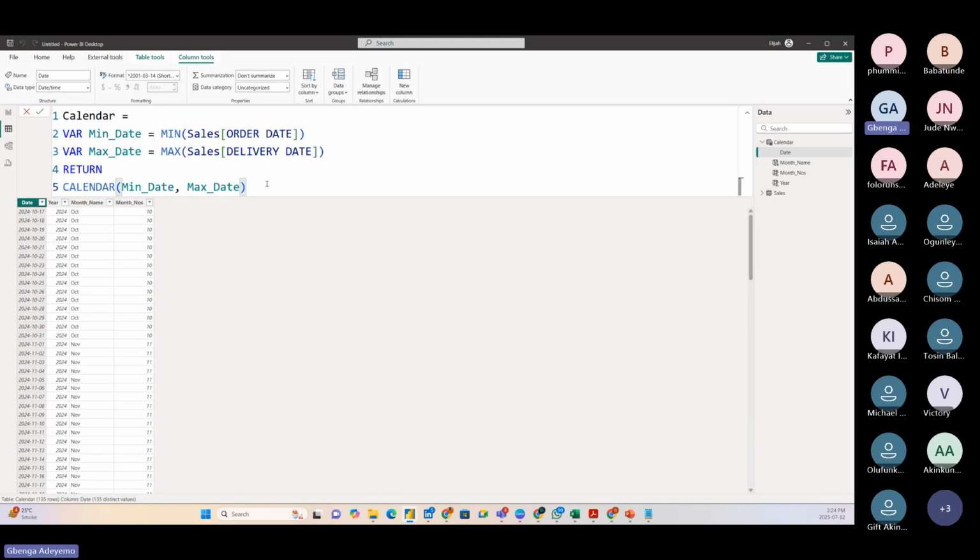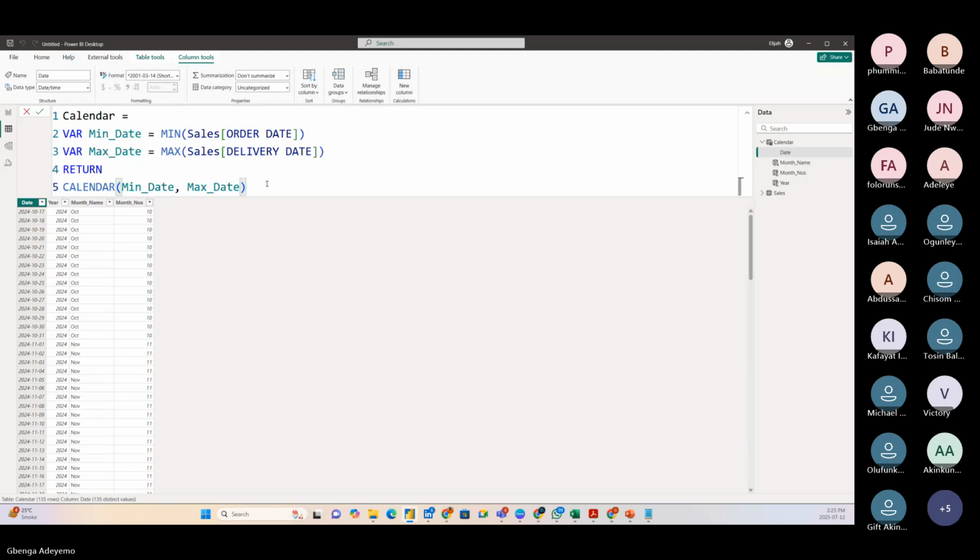Isaiah, if you remember when we were talking about the different variations of fact table, we talked about accumulating snapshots. That has to do with business process. In that kind of fact table, if the goods have not been shipped, the ship date is going to be empty.